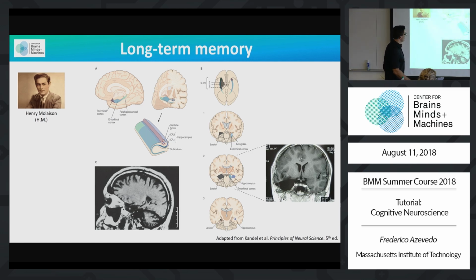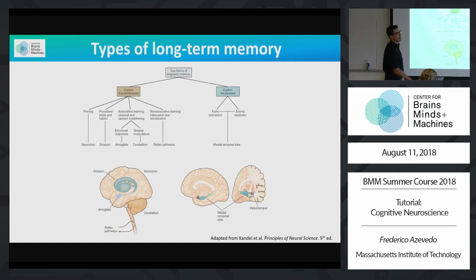And so what we get from this is that the hippocampal area is very important for the formation of new declarative memories. And I'm talking about declarative memories because you have different types of long-term memories. For instance, being very summarized again, there is the explicit, which is the declarative memories, basically the memories of facts and events, things that you can tell verbally. But you also have the non-declarative memory, which is the implicit memory. For instance, the memory of riding a bike, or some emotional responses. And every type of memory requires a specific configuration of brain areas.